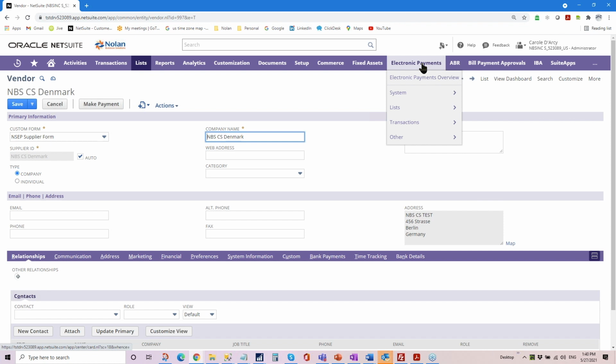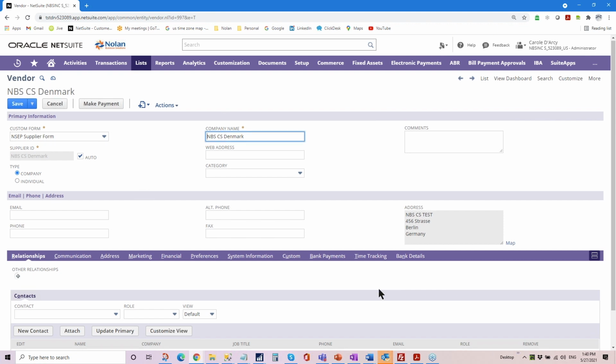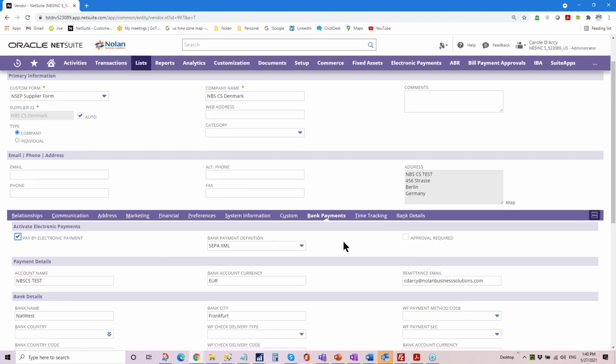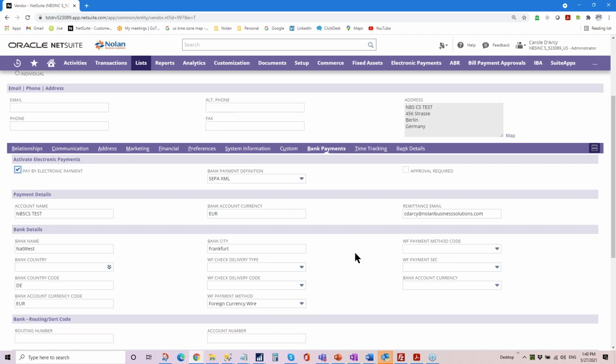Setup, configuration, and processes are conducted out of that submenu. On the vendor record itself, a couple additional tabs are also incorporated. Bank, specifically a bank payment tab that is configured specific to your payment methods and bank definition requirements.